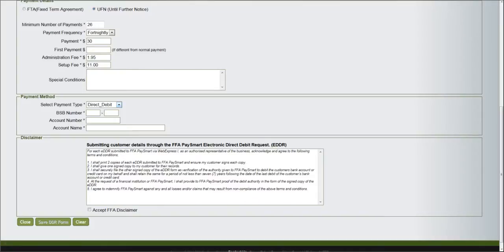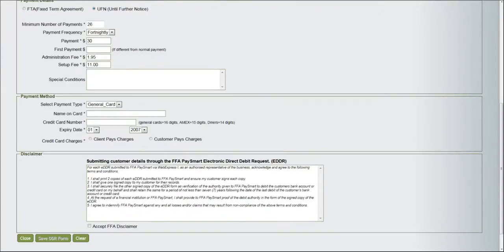Select payment type. So that's depending on which account you're wanting your customer to debit from. So a general card is either MasterCard or Visa card. You also have the option for Amex or Diners. Okay, so if we go general card, for example, we'll put it in the right spot, might help.